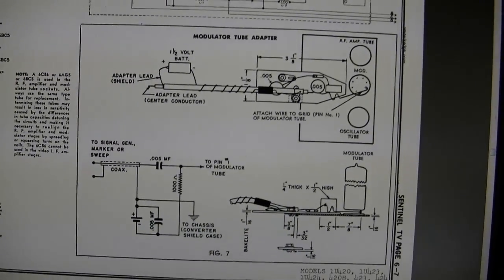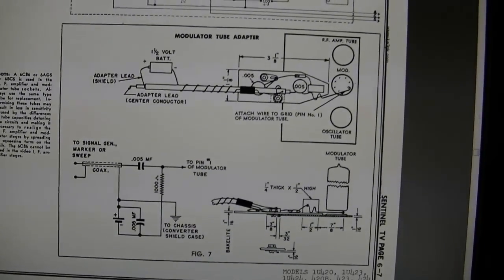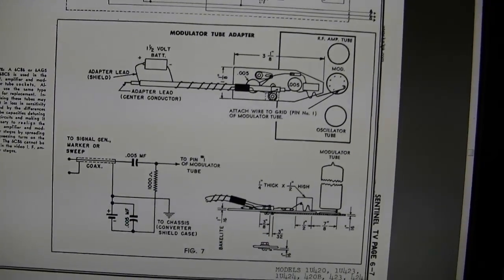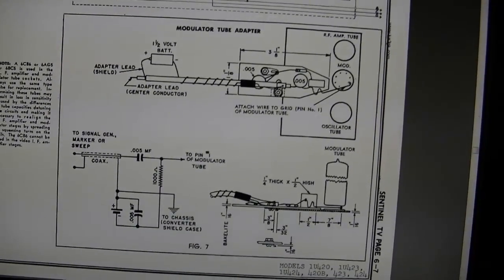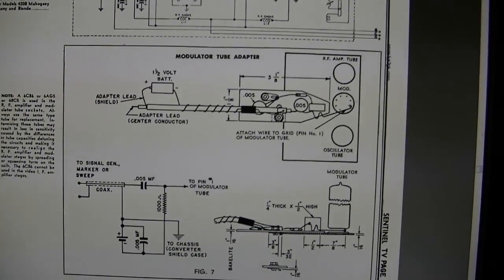But just to give you some idea, I was saying how complex that Dumont alignment was. Well, other sets are just as bad or worse in terms of having to modify tubes, making custom probes, or signal injection modules. So there you go.